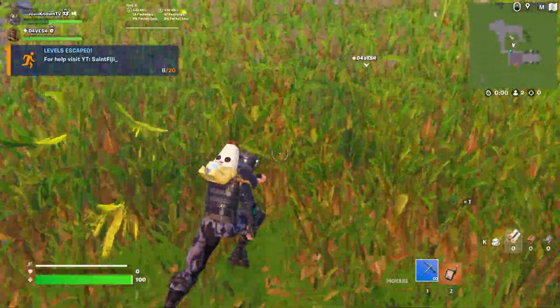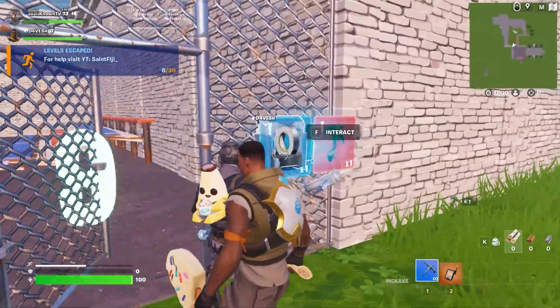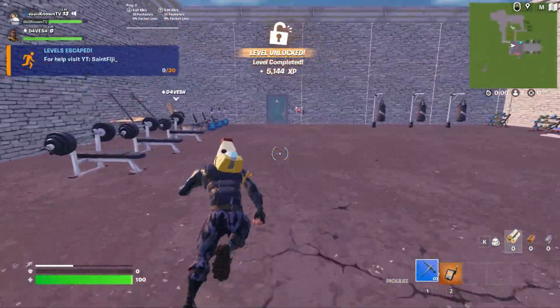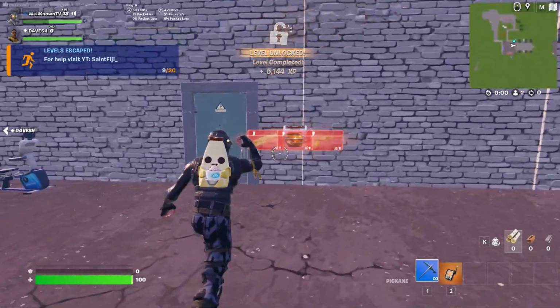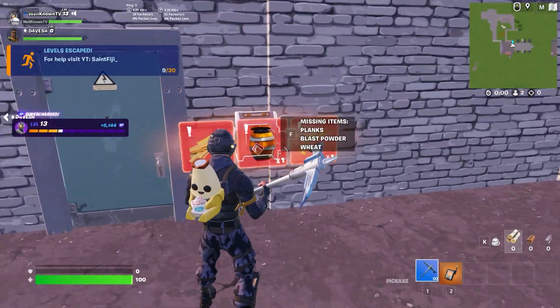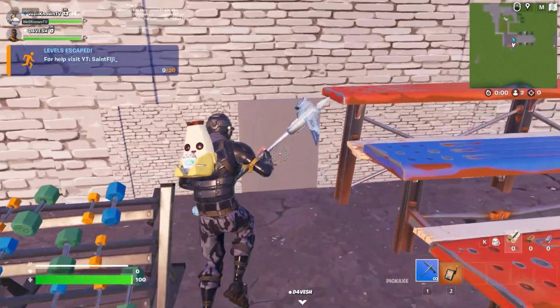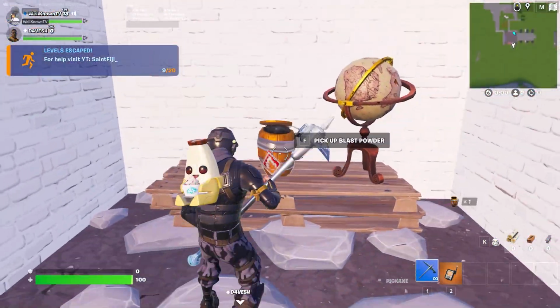Oh, got him. Nice. Yo, we're smashing through this. Go. If anyone wants to watch this walkthrough, you know. Oh, blast powder, wheat, and planks. I got planks. Oh, wait. Got blast powder.